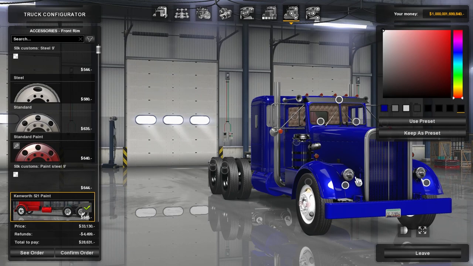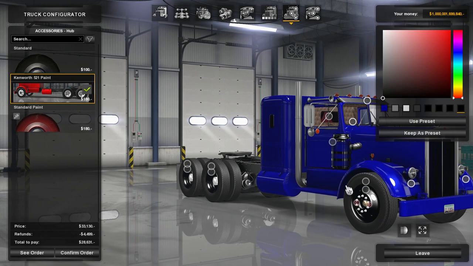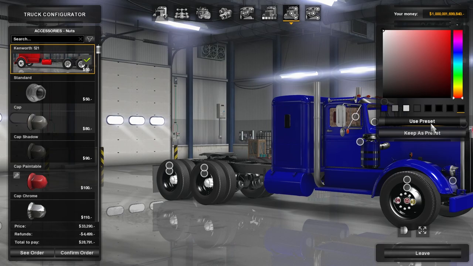Same thing for this front rim up here. Black, absolutely. And do we have an option for these things? These hubs? Can we paint the hubs black, maybe? Possibly? Yes, we can. And what about the little nuts? Can we paint those? Standard paint. Yes, we can. Use the preset black. Oh, no, that was the outer piece there. There's the little... Where is that? Oh, there's the nuts right there. Yep. Use preset. Bam. All right.